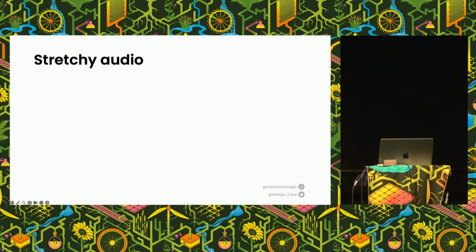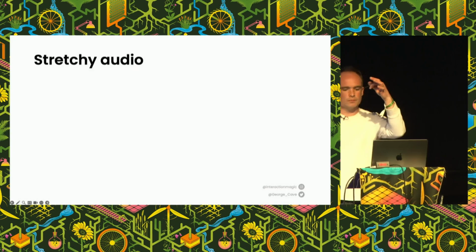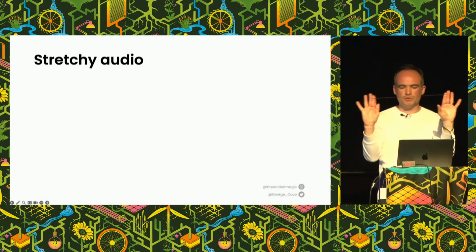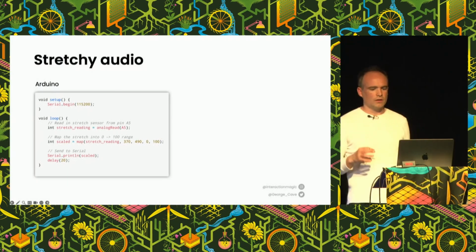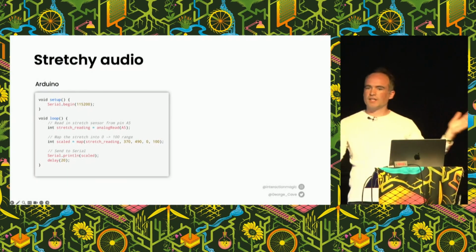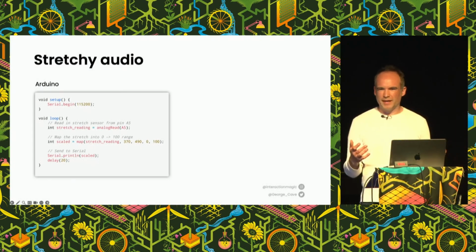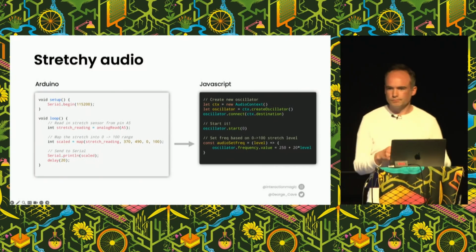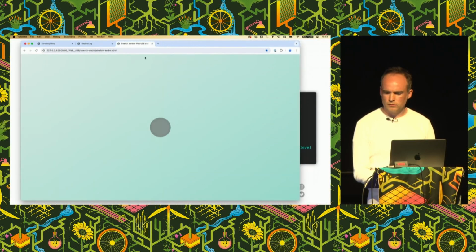I had this idea to build a little musical instrument with one of these pieces of stretch sensor like this. So as I pull this stretch sensor, the resistance of this wire changes, and I'm going to use this to control the musical instrument. On an Arduino, it's really easy to read in the value of this sensor. I can read in the analog value of this thing, scale it to 0 to 100, and then send it down to the browser. But audio manipulation is often a pain on the Arduino. In JavaScript, that's really easy, because I can create one of these audio oscillators and use this to vary the frequency of it. And I can show you how this works now.